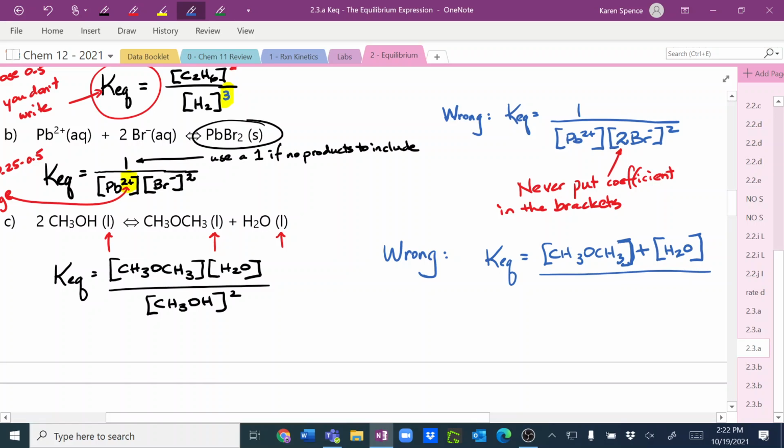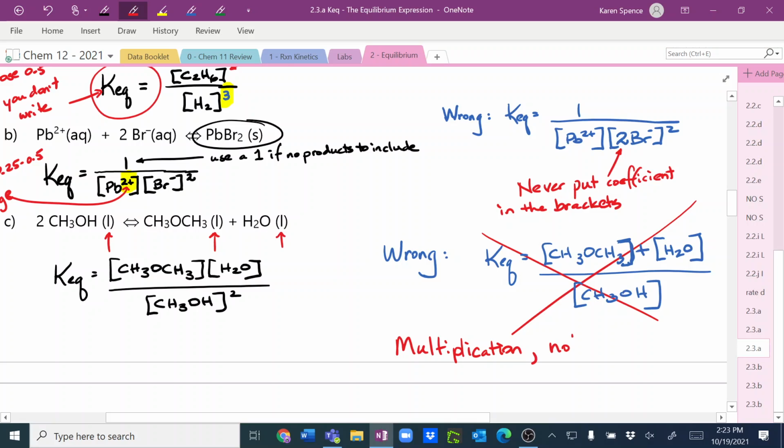I imagine what happens is that, because this happens all the time, people are writing a quiz or a test and they're a little bit nervous and their brain glitches, and they write a plus sign. And then I write, no, you're supposed to multiply, not add, and they get it back and they're like, but I knew that, oh my God. So I'm going to stress this again and again, so hopefully your brain doesn't do that. It's multiplication, not addition. And literally it happens every year. So many people, those little pluses just jump down on their paper.